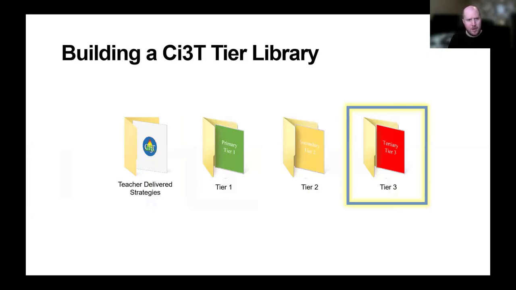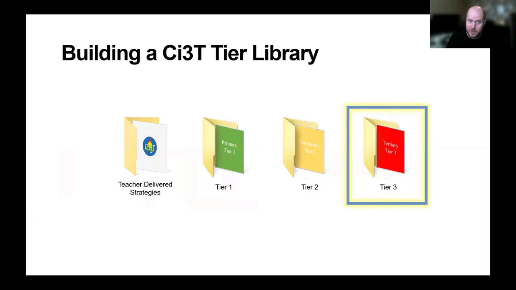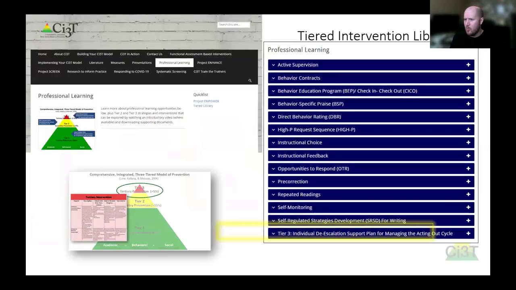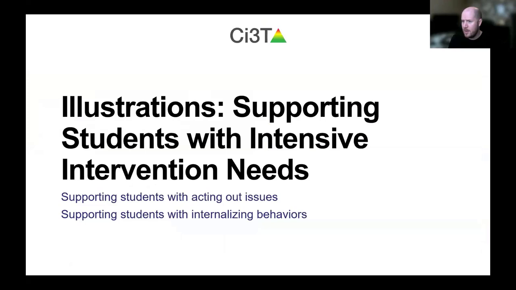When we begin looking at tier three, one of the first things to consider is: what do we have at our disposal — what's in our library of tiered supports? When schools build out implementation manuals, we build a library at the end to say: if you've got kids with tier two or tier three needs, here is everything you have in your toolbox to try to support them in academics, behavior, and social-emotional well-being. On our website under the professional learning tab, we have information about how to support kids in developing an individualized de-escalation support plan for kids with acting out challenges.